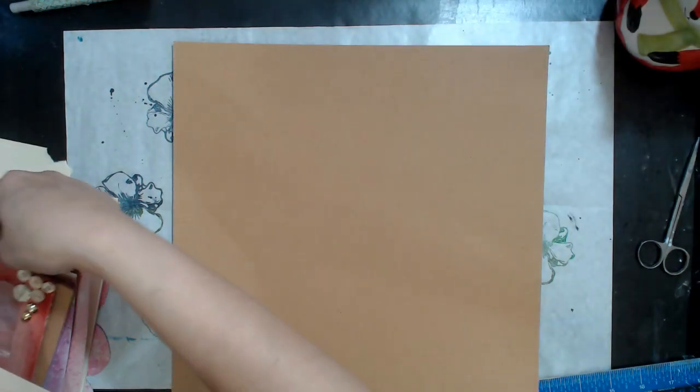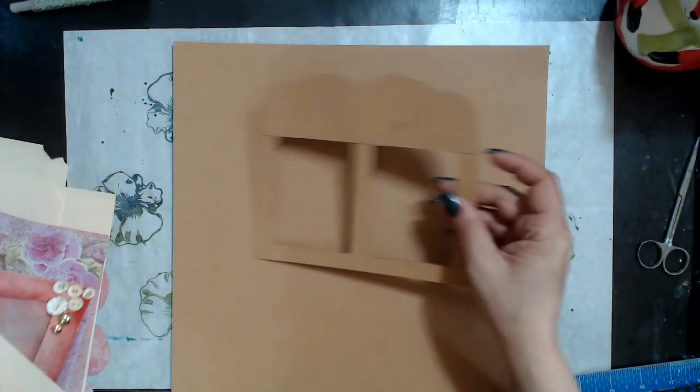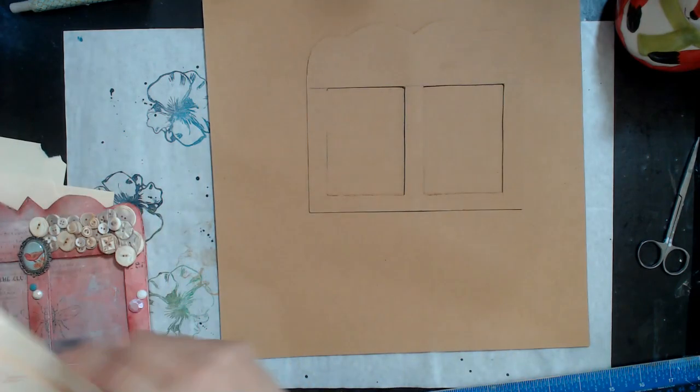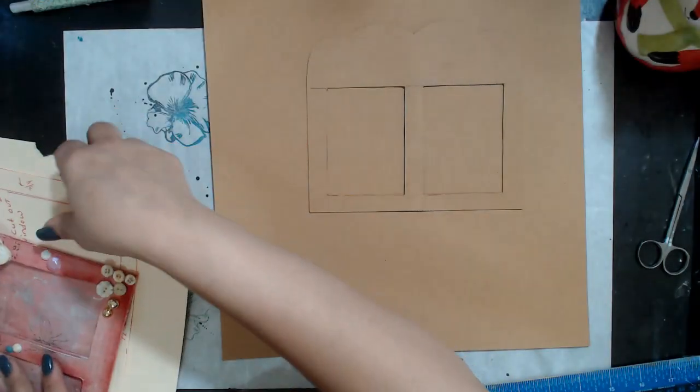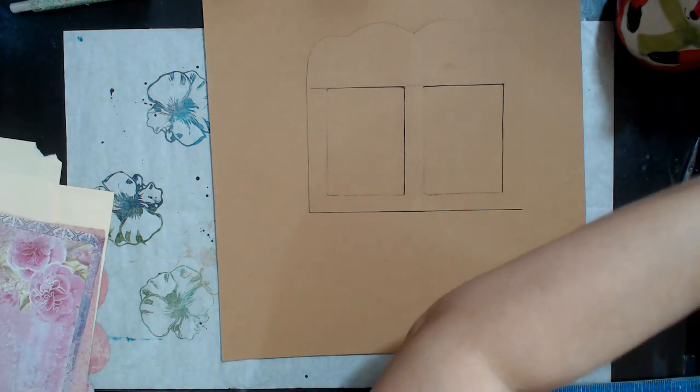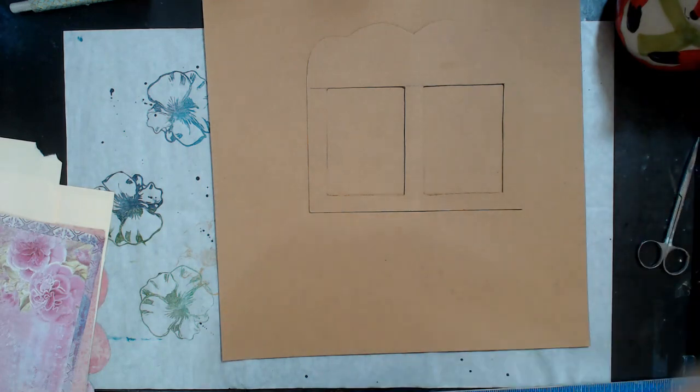Now, I do have my original, so I'm just going to use this original template here to start the next template. And what I'm going to be adjusting is the windows that are going to go on the inside. So we're going to go ahead and do that. And then once I'm done with this step, I will come back and discuss the next step with you guys.